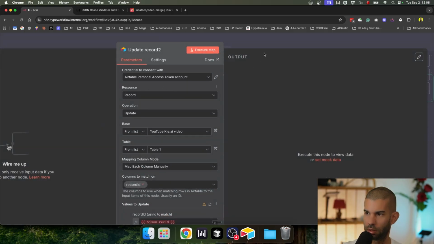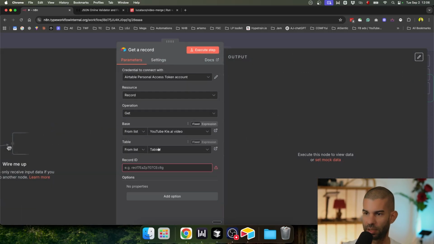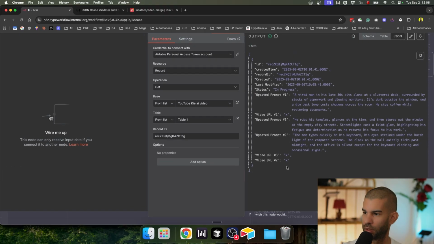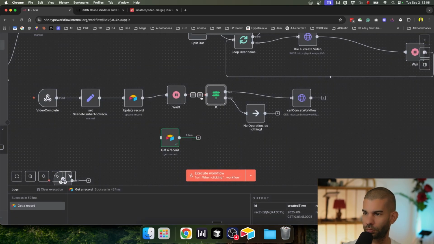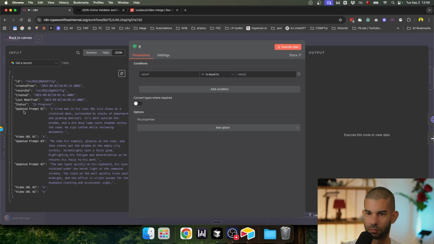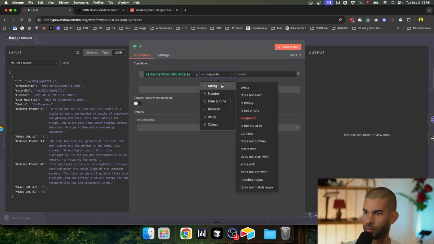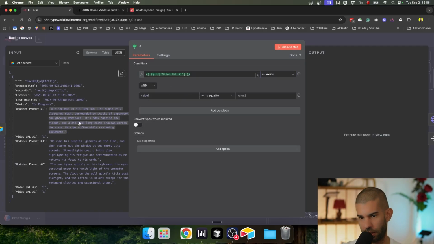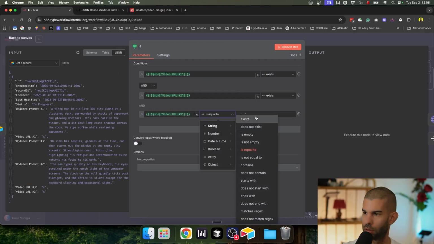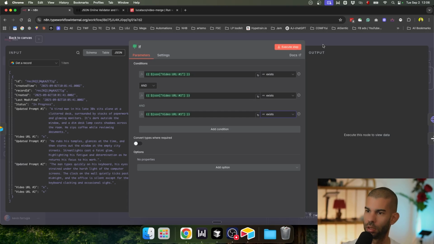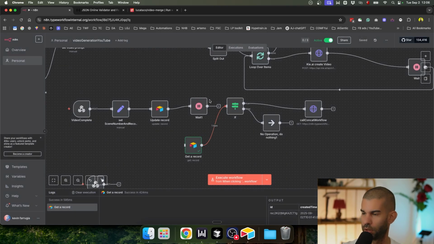But here, let's see if I paste that in, and here I should get some data, great. And I get the XXX, great. So the if could look like something like this. So if video URL 1 exists and video URL 2 exists, and same thing with number 3, at condition video URL 3 exists, then we proceed. If not, we stop. I think that makes sense.